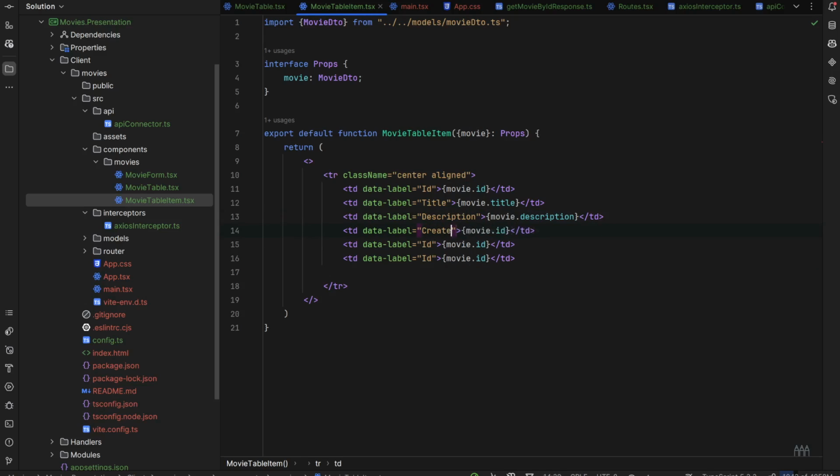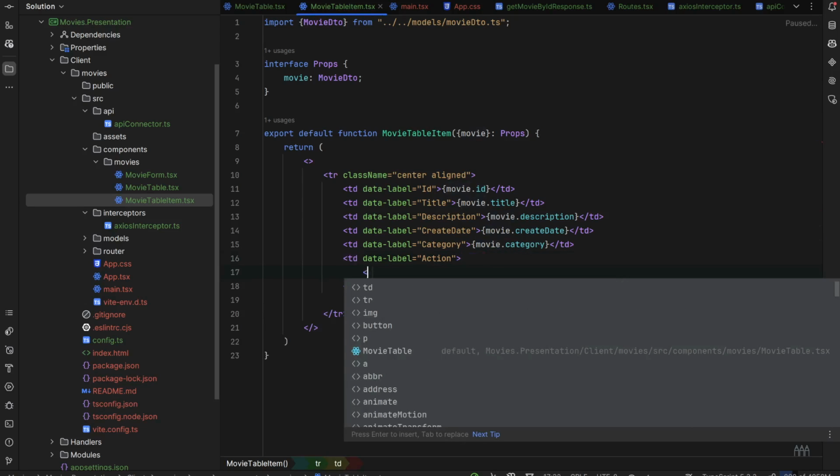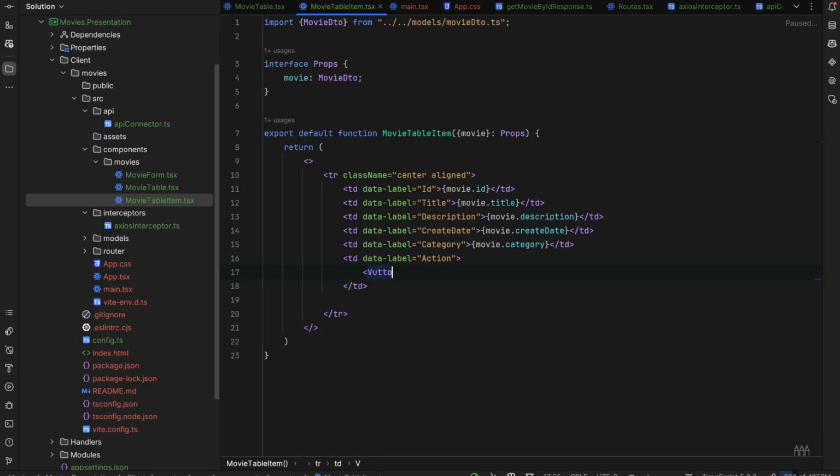Then the create date, movie.createDate, category, and the last one will be the action. But the action will be two buttons to edit or to delete the specific movie. So we'll create at first the button.